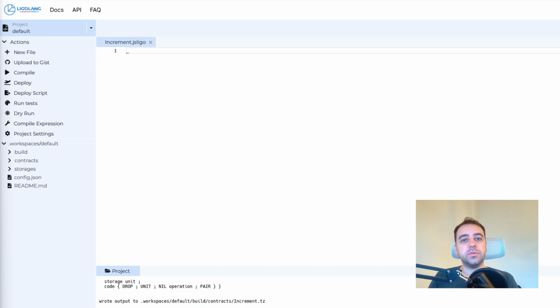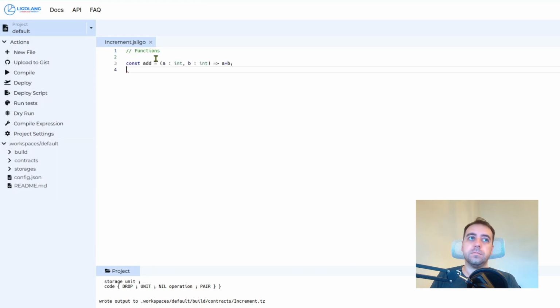You can write functions in Ligo in two different ways, using const, myVariable, etc., or using the keyword function. Let's see the examples. So the first way to declare a function, you declare a constant with the name of your function, equal, in parameter you pass the arguments, and then it has to return a body of a function, for example, or just the result like here, a plus b.